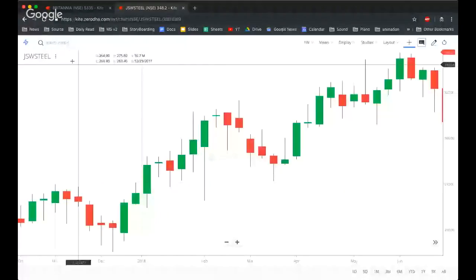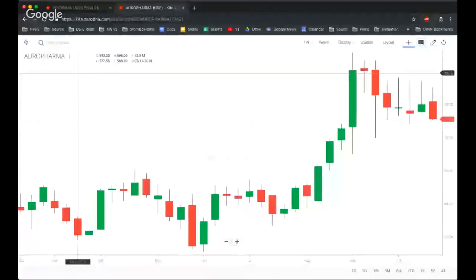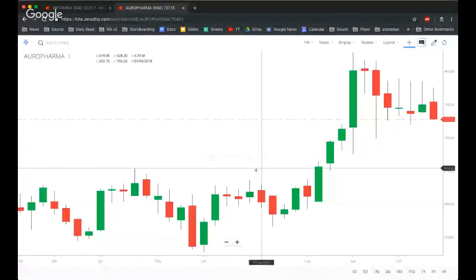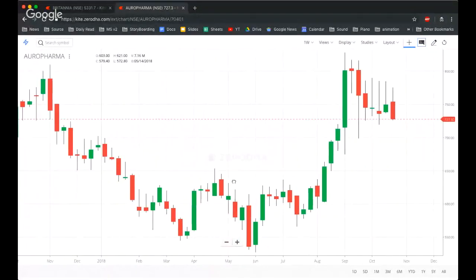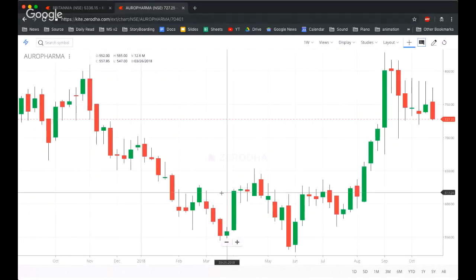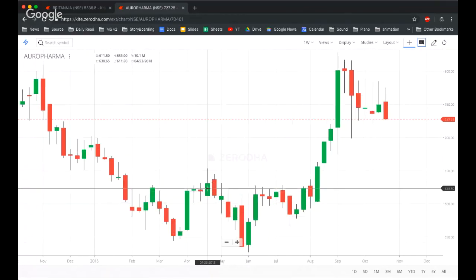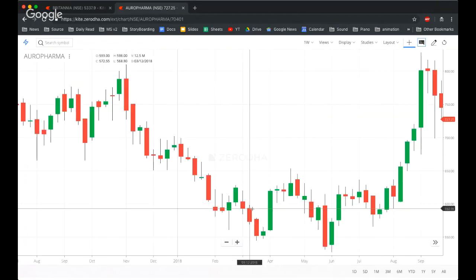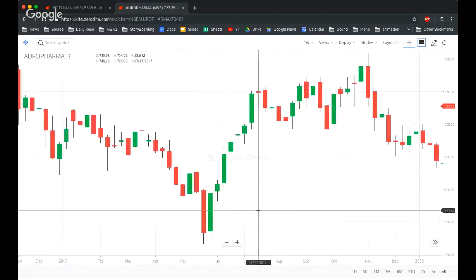So Auropharma is the first example. I'll open this. Okay, let's see where it is. I don't remember where it is. Let's see, weekly chart. Find in May. Okay, I see bearish engulfing, but I'm looking for a bullish engulfing, right? So these are bearish engulfings right here, but we are not discussing bearish engulfings in this class. I want to stick to just bullish engulfing. And oh, here it is. Perfect. So can you guys see this?